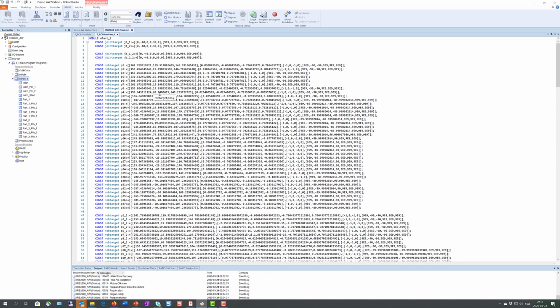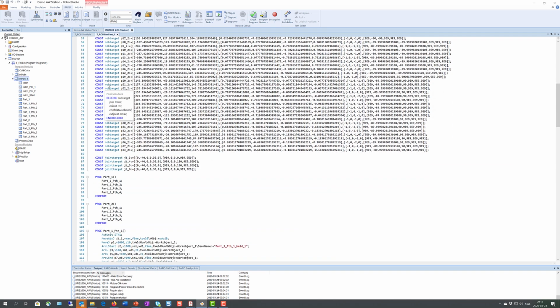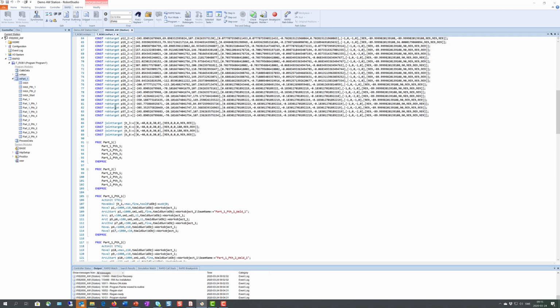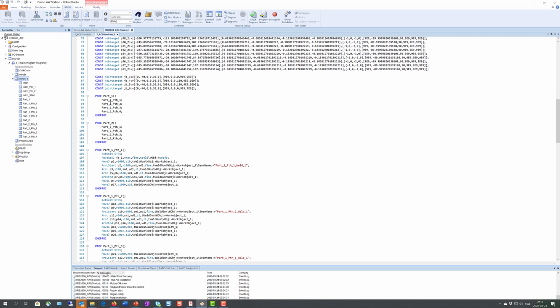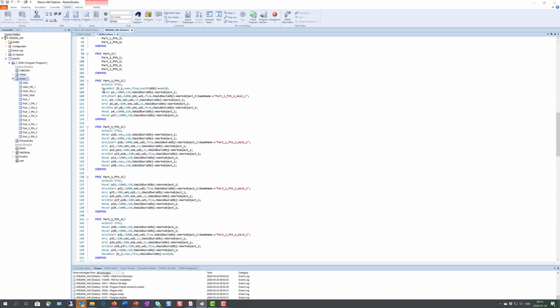the data needed actually to run the program. So these are a set of rob targets, which are actually the positions to move through. And then we have procedures for the first part, which are calls for different paths, path 1, 2, 3, 4. And then we have part 2, the same thing. And then we have part 1, path 1, with a set of actions for moving and the arc start related to the welding power source and so forth. So that is basically how programs look like.